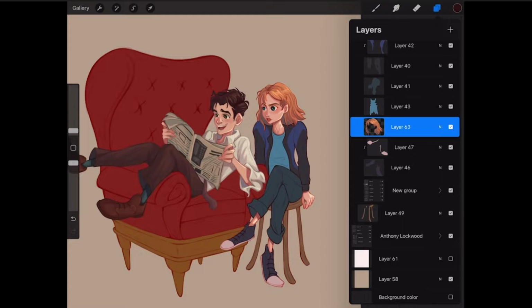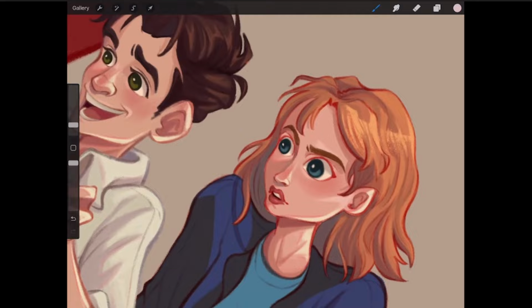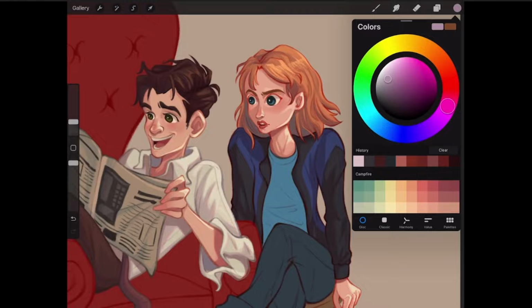That is a weird TMI, but yeah, I just really like a warmer side, warmer colors for my drawings. Also, I rarely use blending modes or layer effects, unless I have a mood or I have a lighting, dramatic lighting.